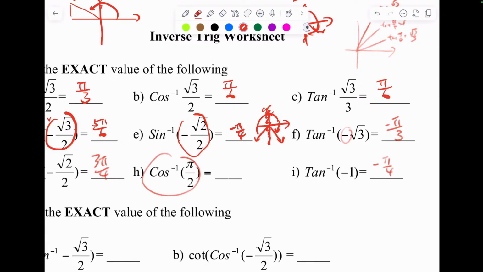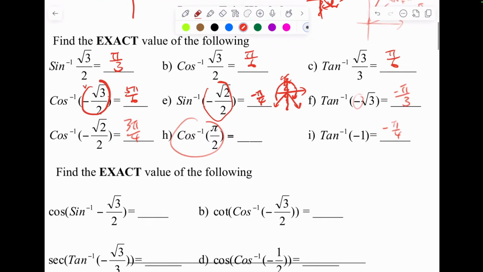Okay, so what's the cosine inverse of square root pi over 2? Undefined. Why do you think it's undefined? Because you can't take it if there's pi. It has to be between. Ah, very good. A lot of you guys are thinking very, very clearly. This is 3.14 divided by 2. That is something greater than 1. But you look at the cosine graph, does it go above 1? No, it doesn't go above 1. So this is undefined.